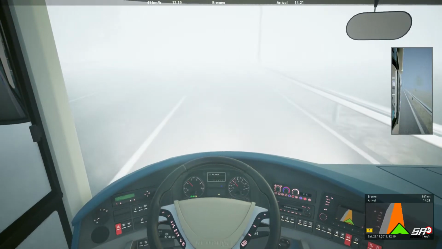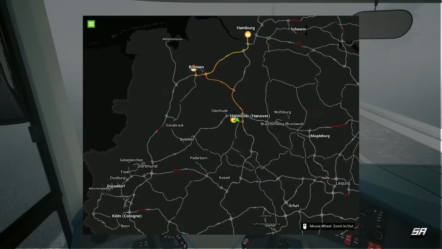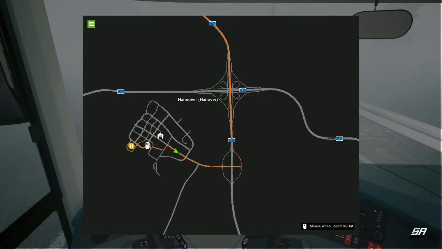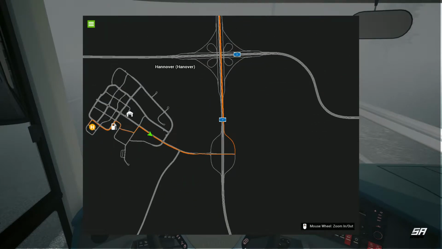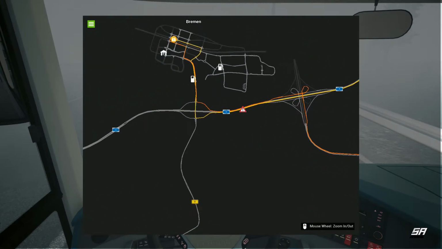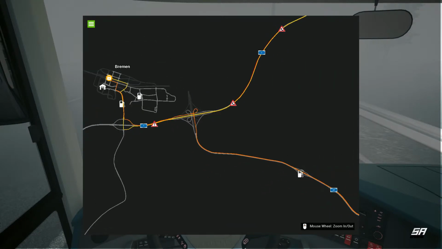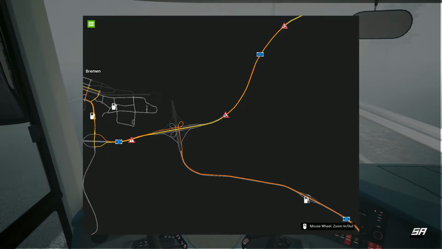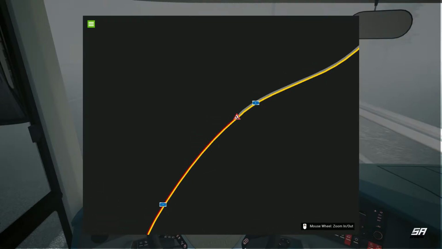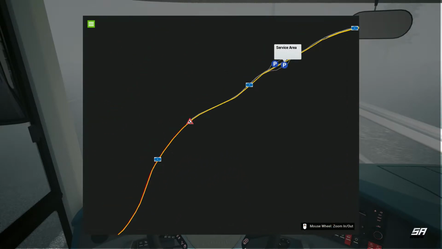About 180 odd kilometres. I don't think we've got anything too exciting on the route up there. Let's just quickly check the map and see where we're going. Coming out of Hanover, we'll be joining the number 7 motorway, autobahn, whatever you want to call it, where we'll be heading all the way up to Bremen, and then joining the 27 and then on to the number 1, where we'll be going to Bremen, and then we'll be joining the 1, which has a bit of roadworks.